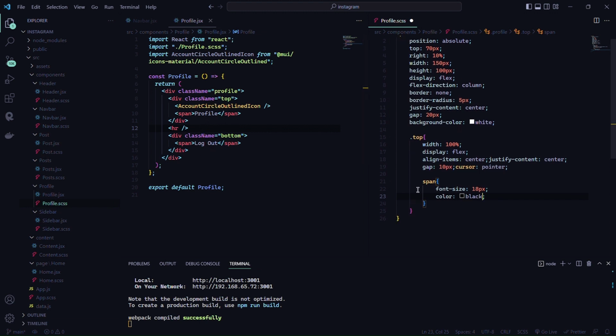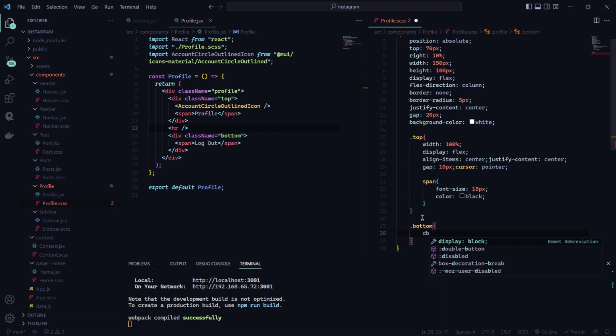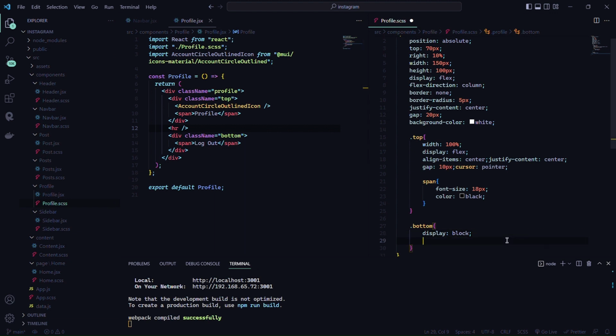Now we have a bottom. After top we have a dot bottom class. Then display block, because it's a button, display block, width 100%. Now text align center.